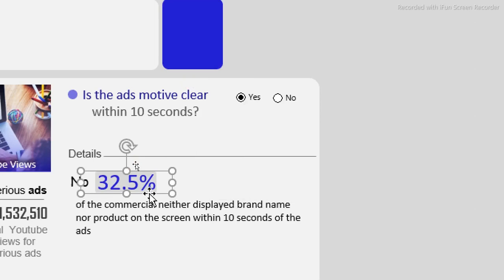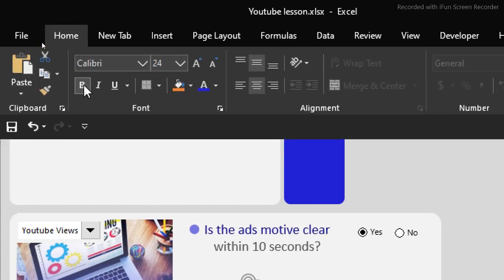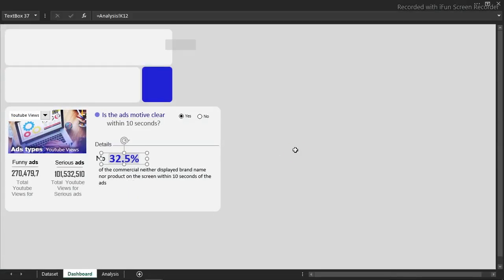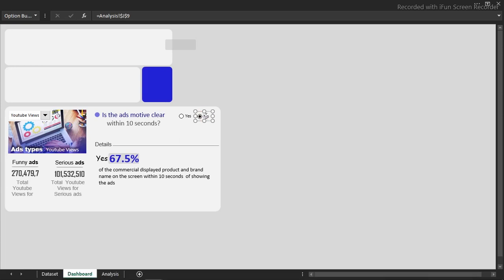I'm not too cool with what I have, so I just have to go back to the top level right here. I'm going to click on bold and have it bold, and let's see what we have on the full screen. And this is what we have right now. So if I go ahead and choose no and all of that, you can see what we have right now is actually this. So right now, what are we supposed to do? So on this particular no right here, we just have to go ahead and edit it because we are given the wrong information. So we just have to put our yes right here, and now we have to come right here quickly and change it to no.